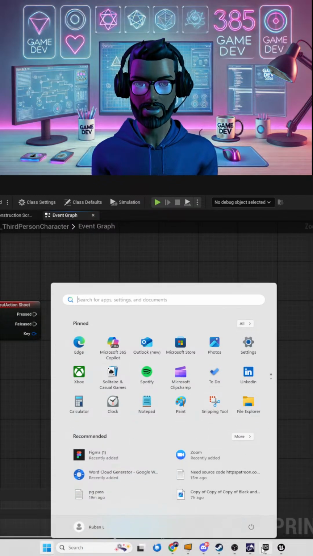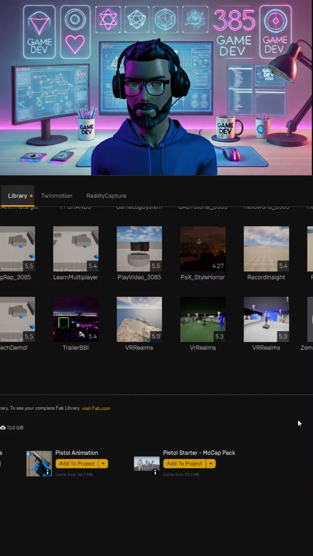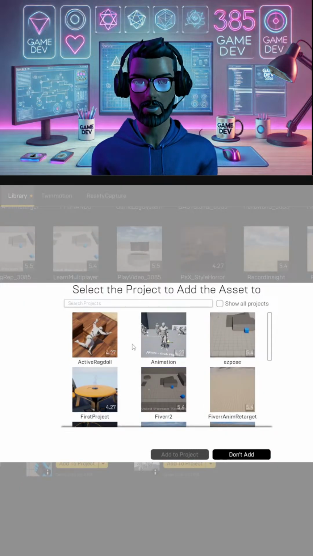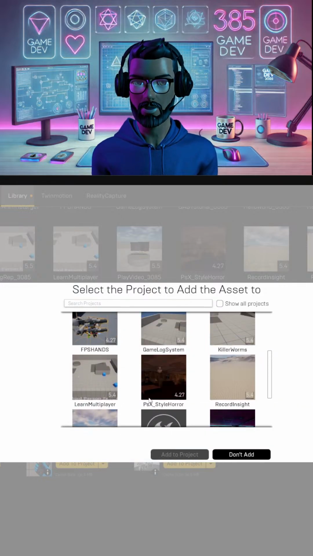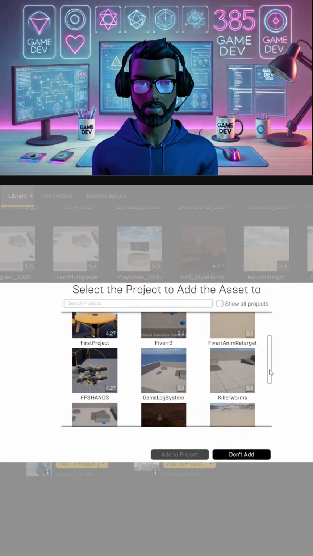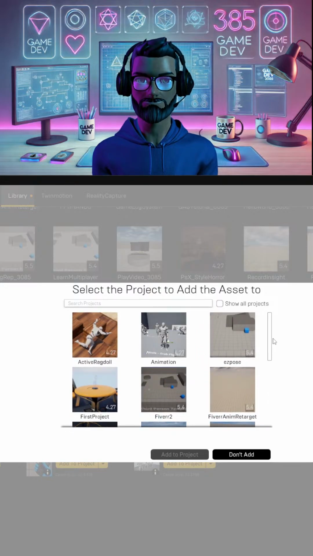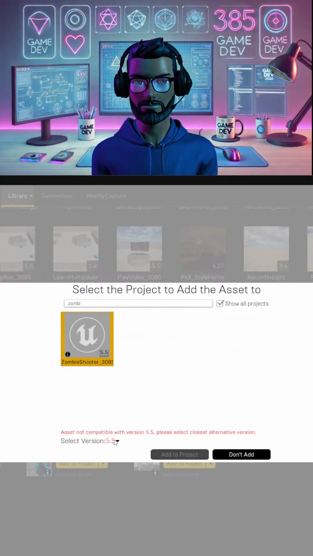Actually, you know what? Let's get an animation going. We'll use the pistol shooter for now. Add to project. Let's go ahead and add it to our zombie shooter project. There you go. Closest engine version is 5.4. Let's add it to the project.